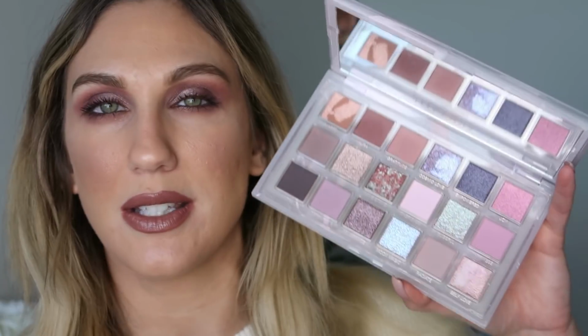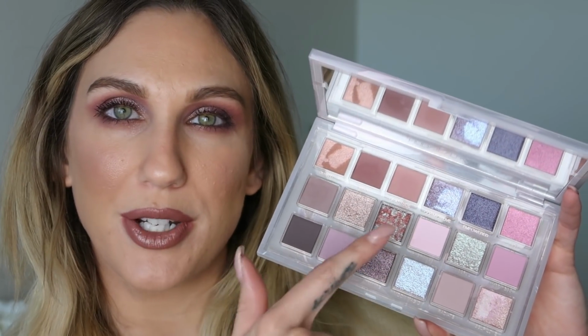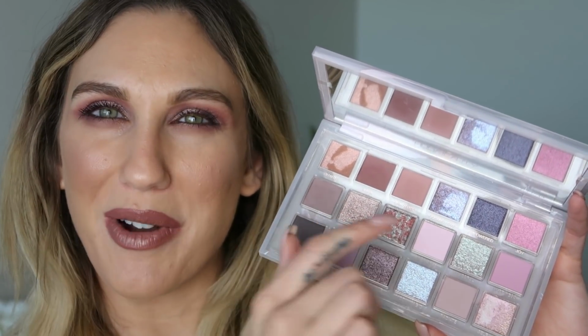So really been enjoying that palette. I really do like the rose quartz. I think it's really pretty. I've only done the 2 looks with it so far, but I find it really easy to use. Some of these bigger palettes from Huda, I think these are $67, are just not always what I go for. We have some of the more intriguing shades, like this more gloss shade here in the middle. But so far so good. I really like it. I'm excited to jump into more of these shades and play around with this palette more. I also like the really big mirror on here. I really like how this look came together.